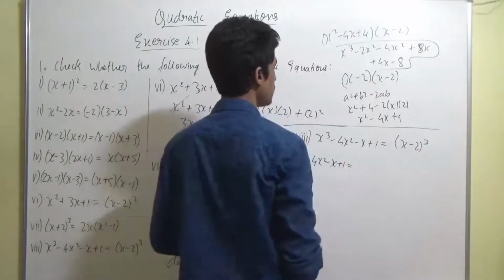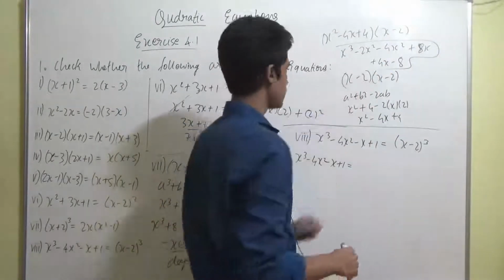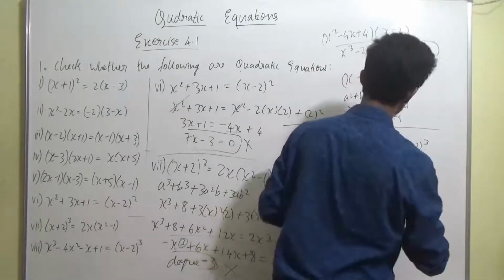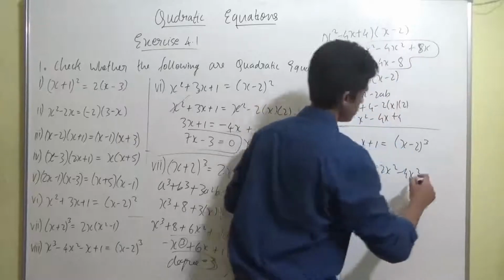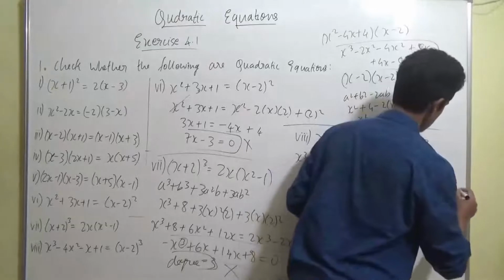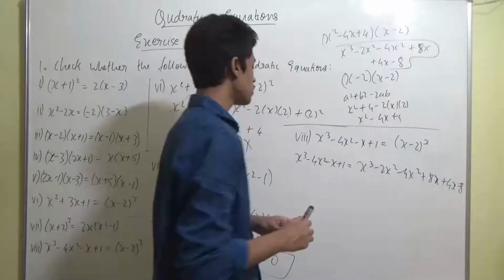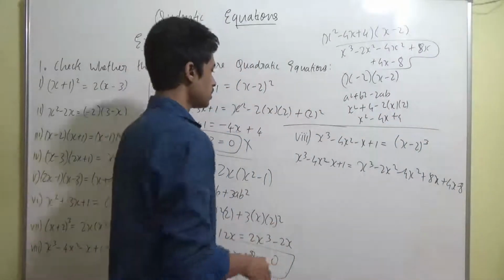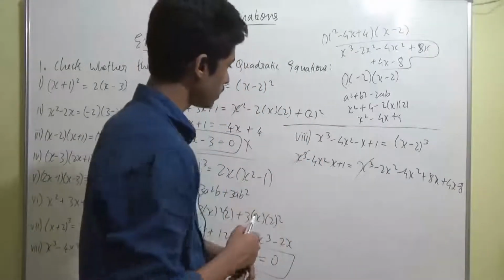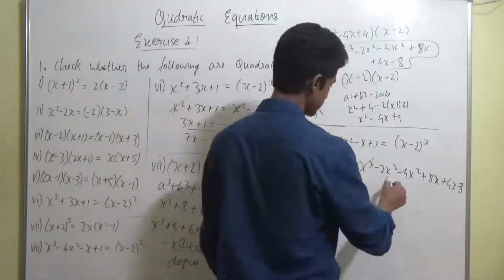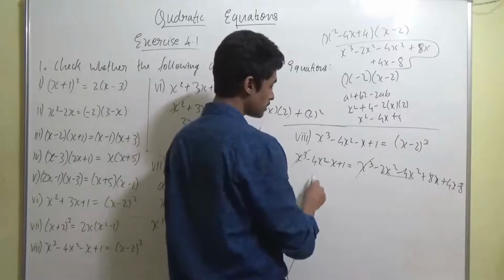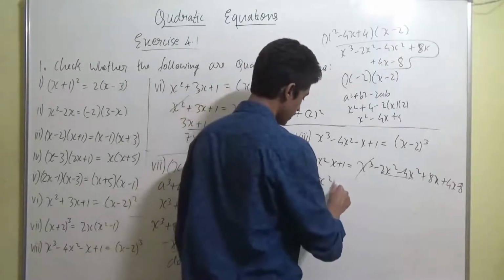Now this I'll write down here. If you expand this, this is what you are going to get, guys. So it is x cube minus 2x square minus 4x square plus 8x plus 4x minus 8. Now I'll bring all the terms towards the LHS. First I'll cancel the x cube term because it will get cancelled anyhow. So this becomes minus 6x square; when it comes to our LHS, it becomes plus 6x square. Plus 6x square minus 4x square becomes 2x square.